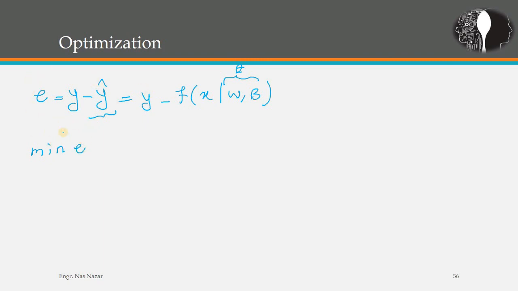We want to minimize this error. I'm just going to raise both sides to the power of 2. E squared equals y minus f of x based on our theta, squared. I'm just showing it with theta so it would be shorter. All the things that we can change here is just our parameter theta. The theta star is nothing but the arg min of E squared. This is the value of optimized parameters.